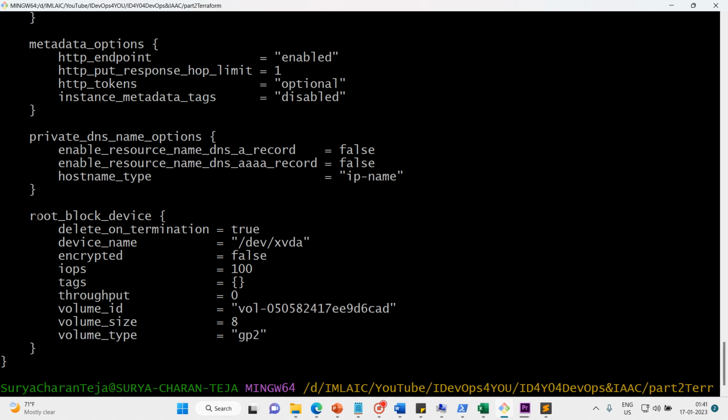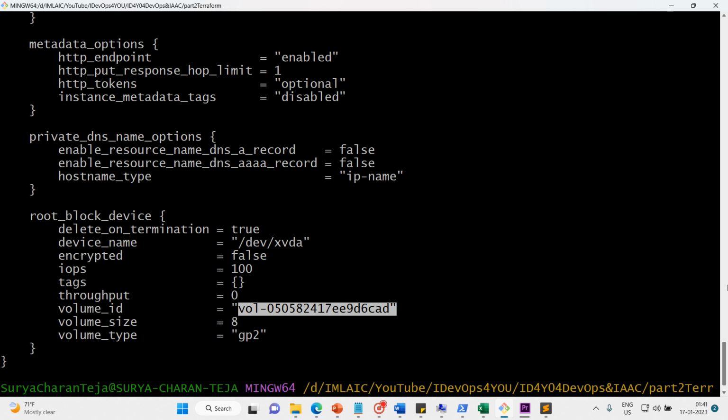And then the most important metadata, the volume size is 8 GB, and this is our volume ID. This is about looking into the metadata of the EC2 instance, inspecting its current state.